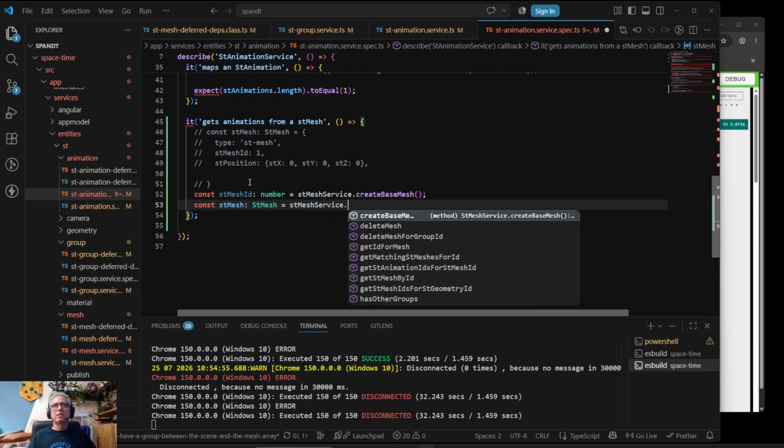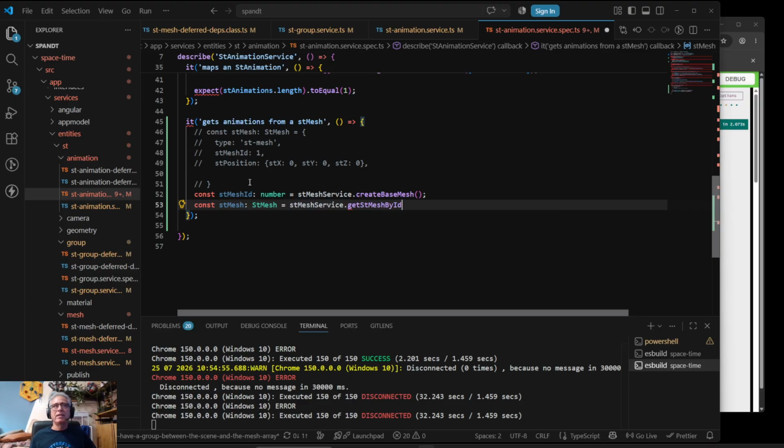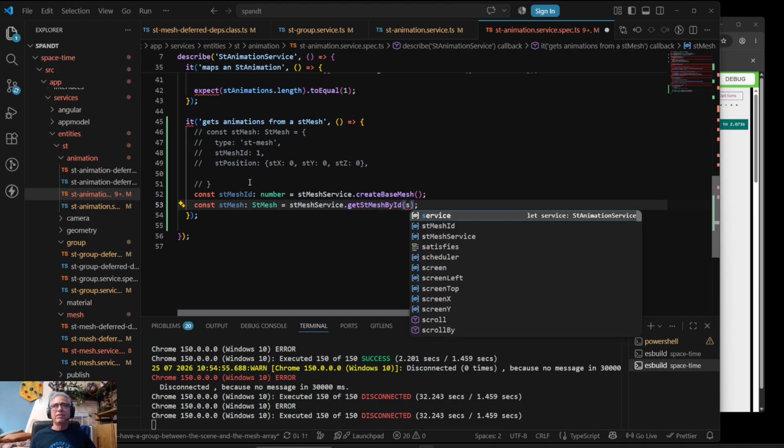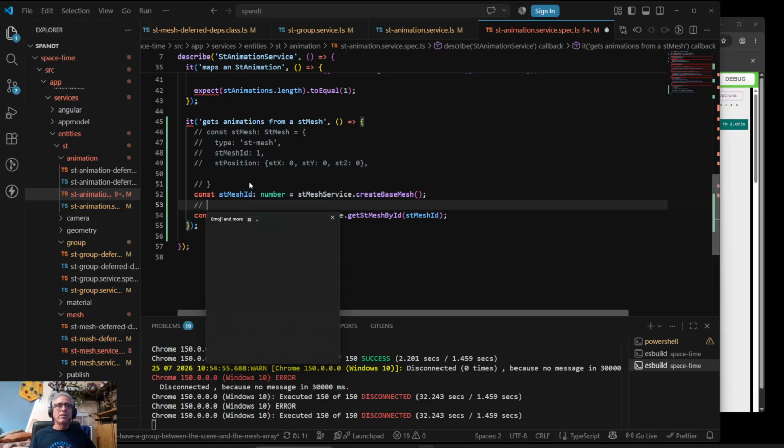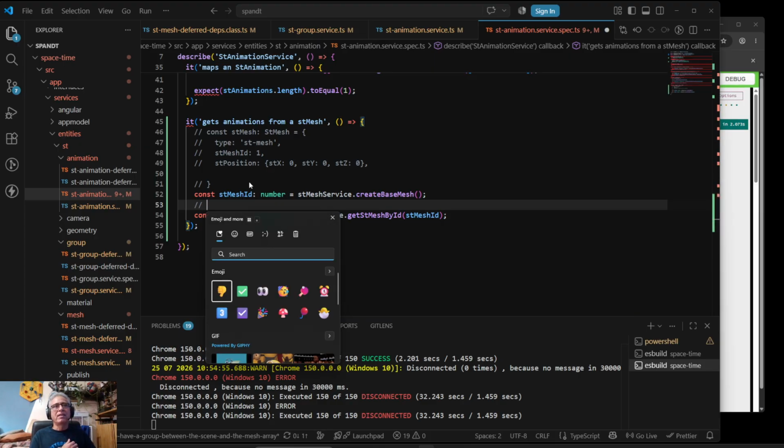Dot get mesh by ID. So now we have a mesh, and it does have a... Okay, let's put a little note for ourselves here. This is something that I really need to make sure I keep in mind.